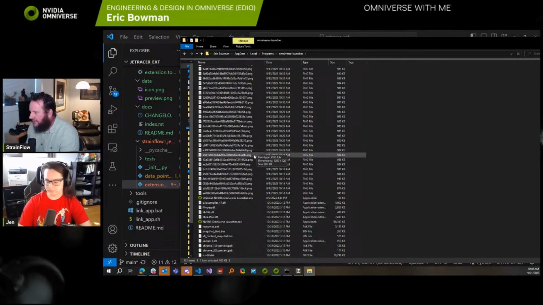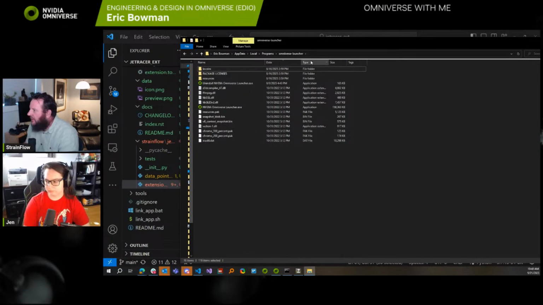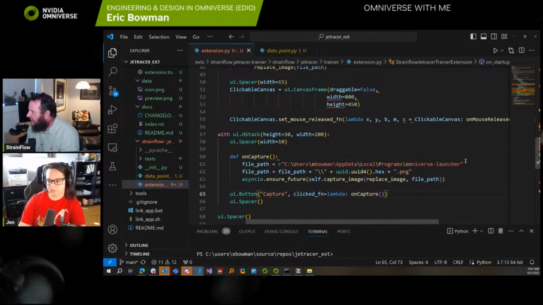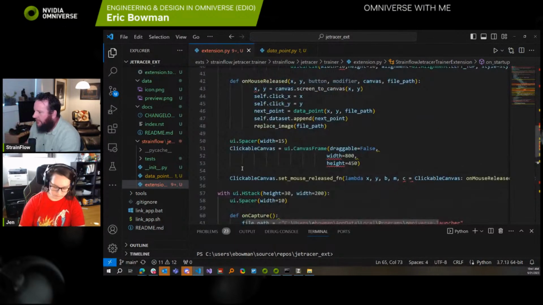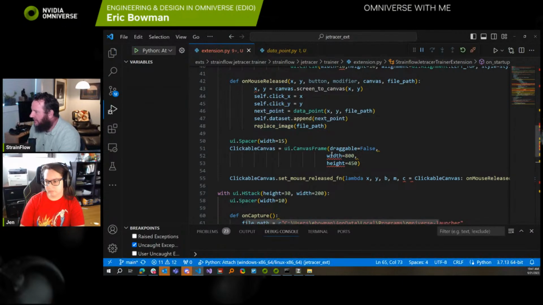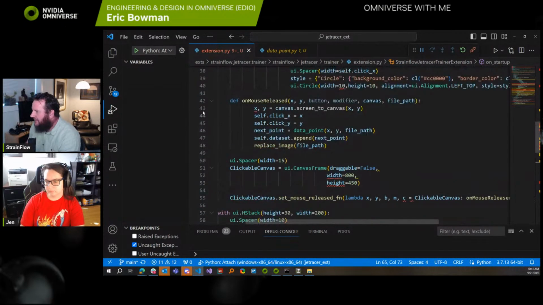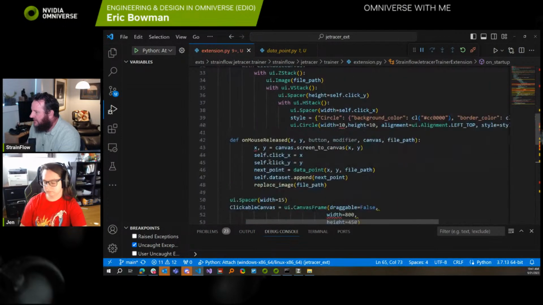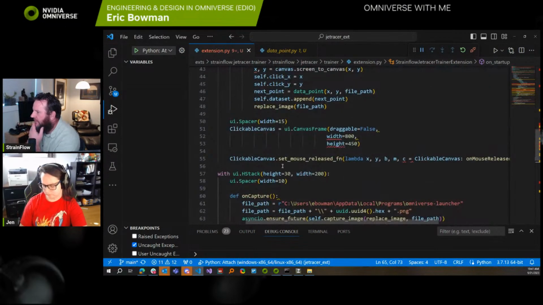So I'm going to go ahead and delete all of these. It's just by type. Actually, by date. Is this the right directory? Let's go look on this. Here's the on capture. So let's just kind of trace what we're doing. This is one place where I really like VS Code, is we can go ahead and start our debugger, and we want to go to the clickable canvas. Where's our button?